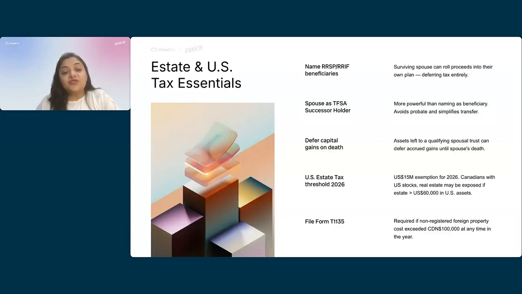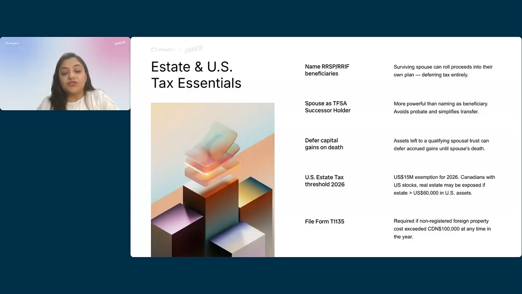So, what's a spousal trust? Think of it as a setup where your spouse gets to enjoy the benefits of the assets during their lifetime, like income from interest or dividends, but the assets themselves are protected for the final beneficiaries, usually the kids. It's structured and intentional and keeps everyone taken care of.